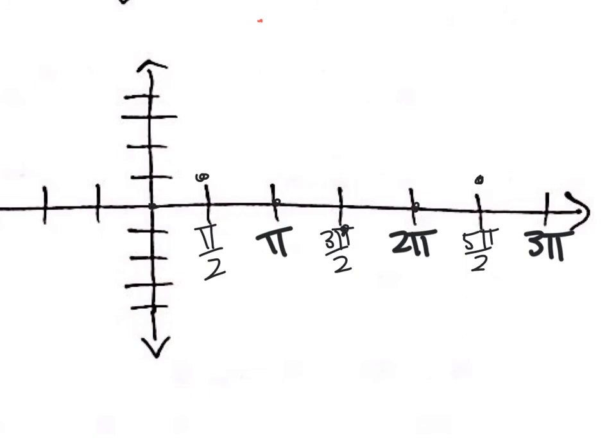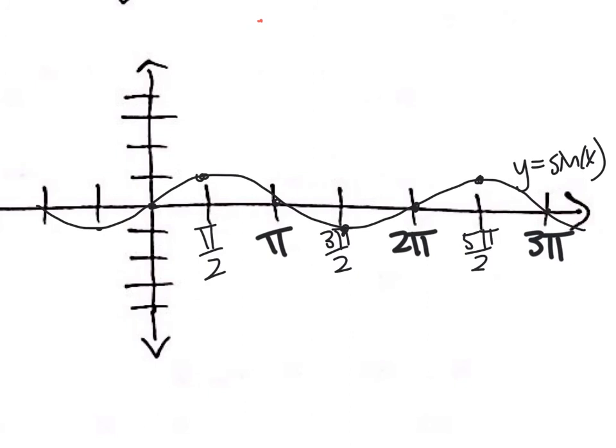So when I'm graphing these, I think about the unit circle. You could memorize the graphs, but in my opinion, it's always better if you can just kind of figure it out, because then you're never going to forget. But if you memorize something, it's easy to forget that. Okay, so here is the basic y equals sine of x graph.